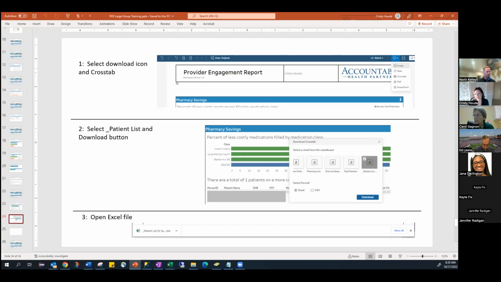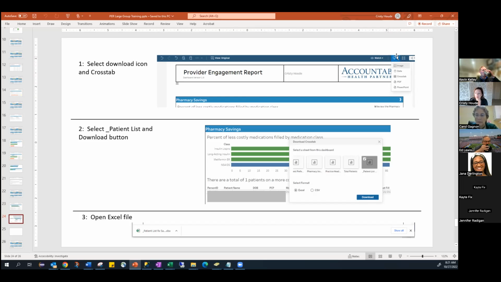And what data is in the dashboard context is data behind every single component. So the data behind the name, data behind the graphs. I mean, it's too much. It's not important to you. What we want you to be able to download is the data in that patient grid, that table. And that's called a crosstab. So you see, actually, it looks like a little table anyways. And I think that's the only intuitive part of this whole process, that it does look like the table that you're trying to download.